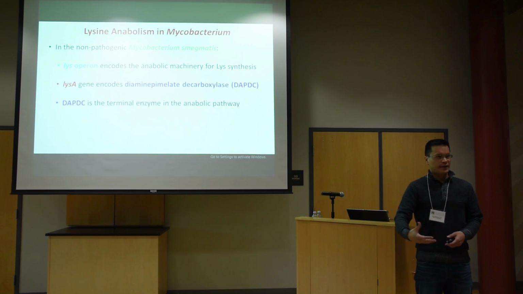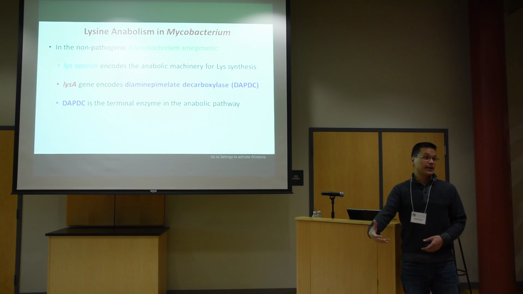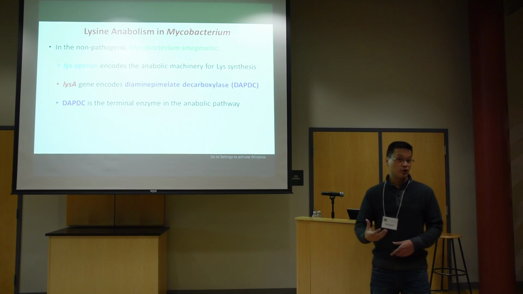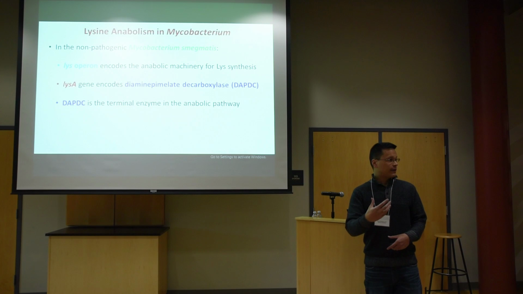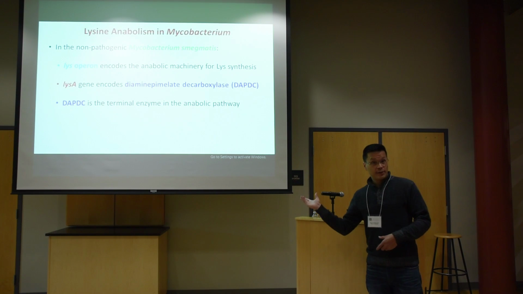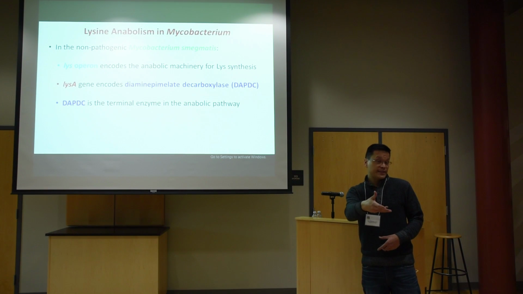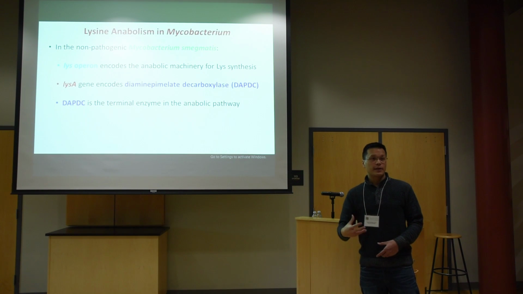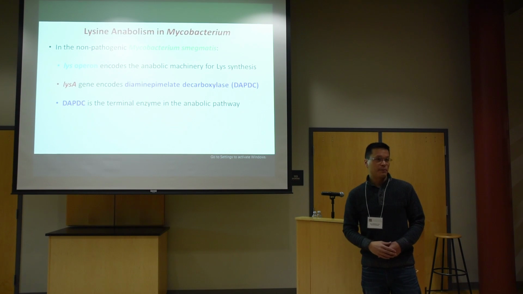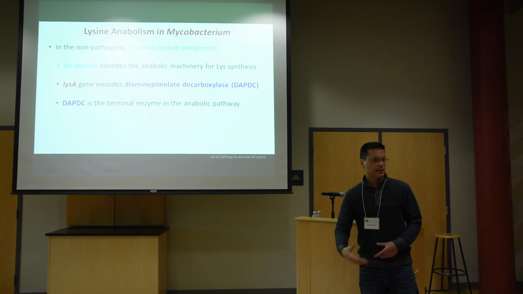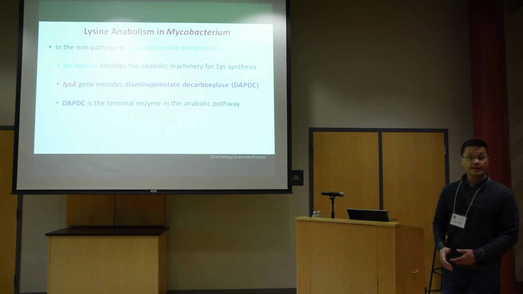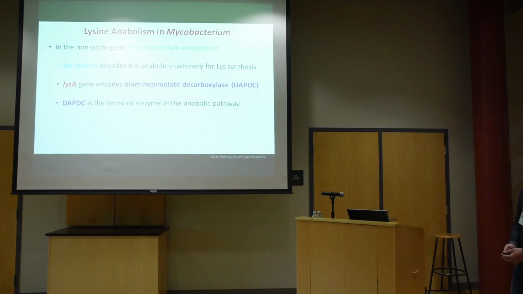So previous work, going as far back as 1955, has looked for drug blockers against diaminopimelate decarboxylase, because this is a really attractive enzyme. Lysine is non-essential to the microbe, but it's essential in humans. So in theory, if you had a drug that could block DAPDC, it shouldn't affect the host as much, because we get all of our lysine through our diet. We don't have to synthesize it.